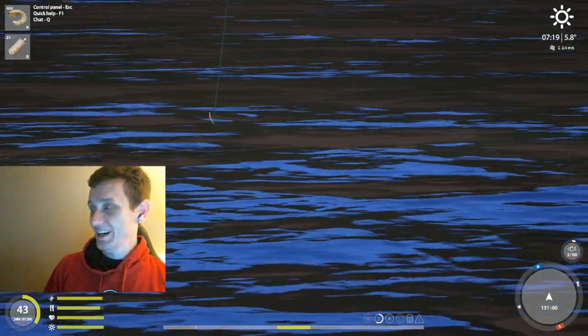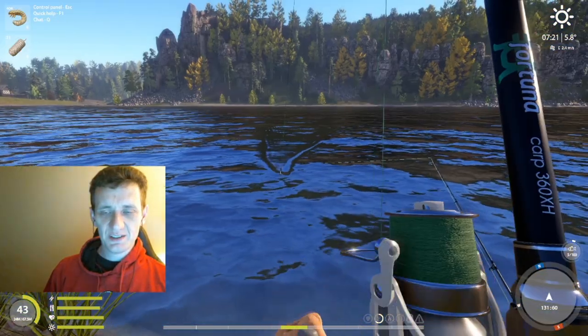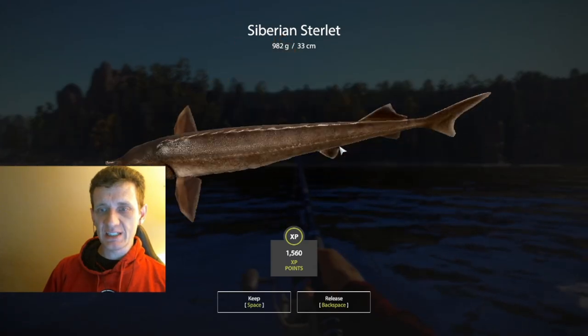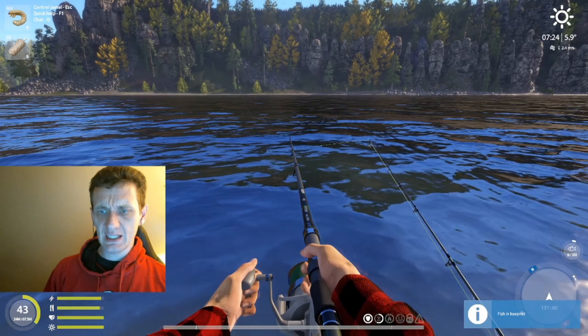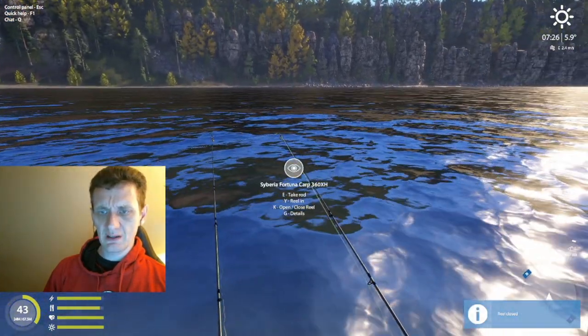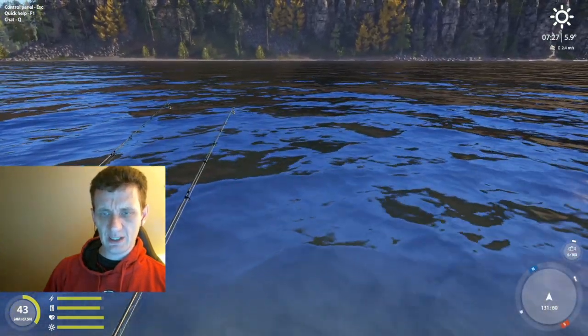So far to pull it in, 58 meters. I mean, the Sterlet are definitely here. Look at that, 1560 XP, not even a marker. The Sterlet are definitely here. So if you're just wanting to go after Sterlet, obviously this seems like it's got great potential.